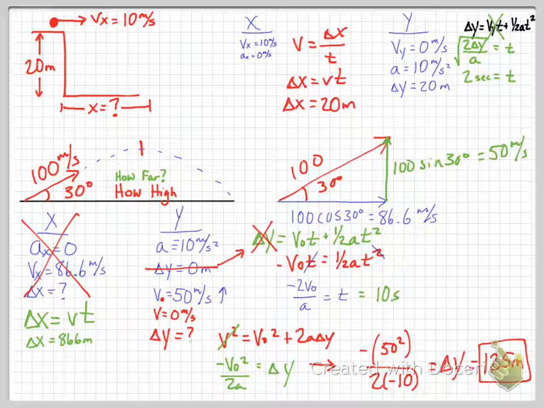So this should be a complete projectile review of what we did in AP Physics 1. Tomorrow we should be able to attack some things: free fall, projectiles, constant velocity, things accelerating in the horizontal direction, and then try to, if we have time, dive into projectile problems where we launch it off a cliff at an angle and it travels off the cliff lower than where it was launched.